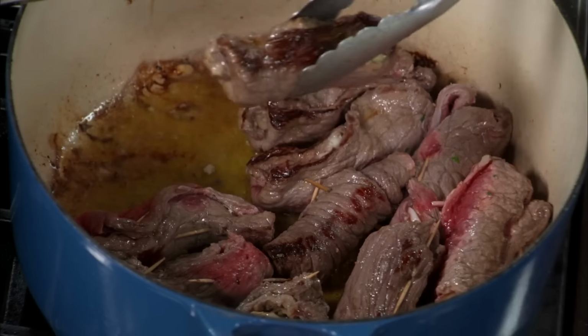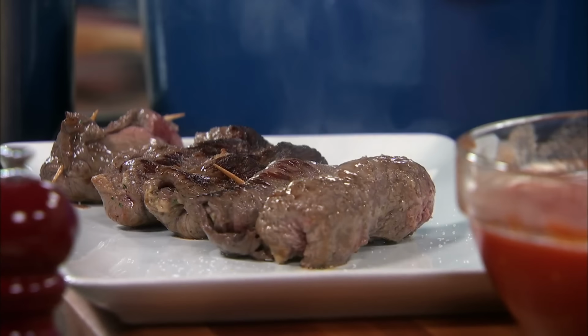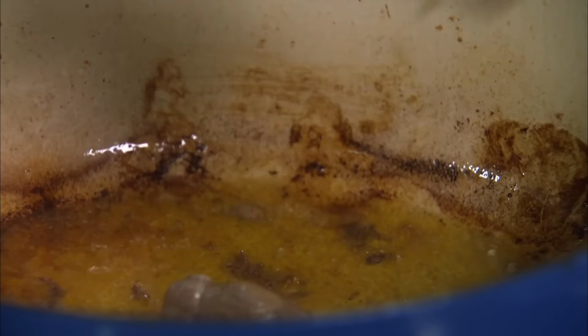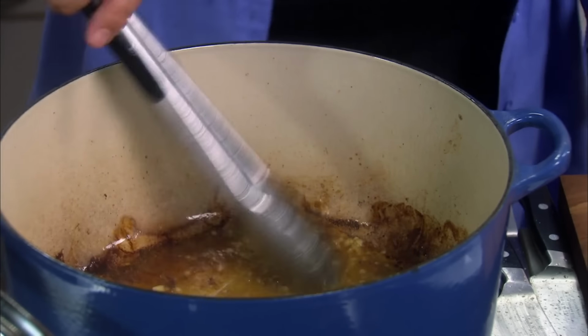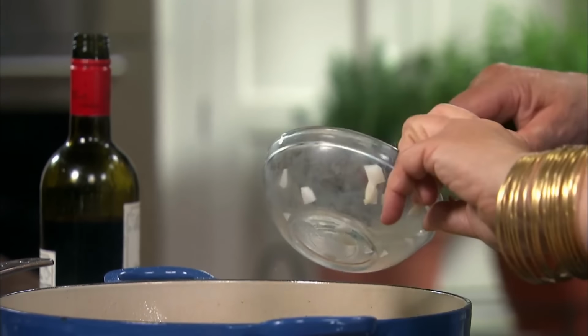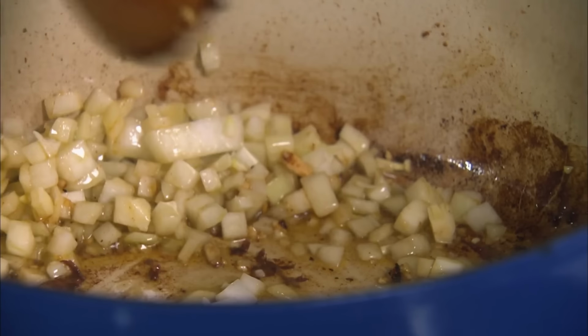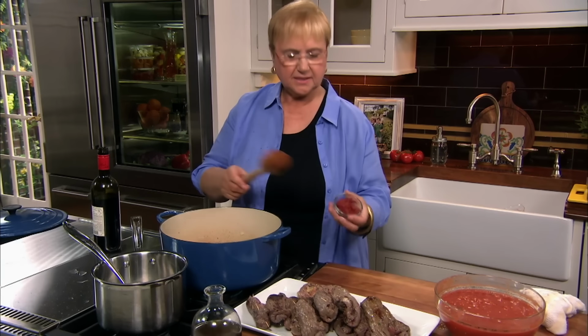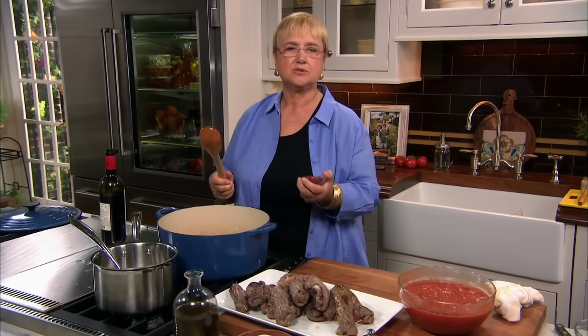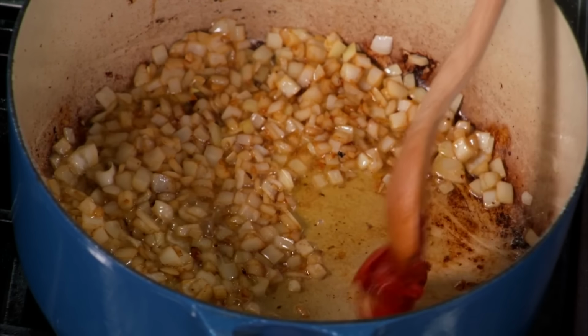Here we are. Okay. Right in here, we'll put the garlic and let it just caramelize a bit. The onion. Okay. Put the onions on one side, let them cook a little bit more. Let's make the hot spot for the tomato paste. And the tomato paste is just a concentration of tomatoes, of great summer-ripe tomatoes, and it really brings a wallop of flavor to the sauces when you make the sauces. But make sure that you toast it a little bit like this before, because if you mix right away the tomato paste with the onions, it doesn't get caramelized.